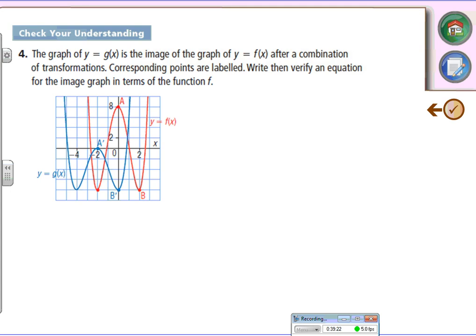All right, tricky one now here. We're going from the red to the blue. And we need to see what transformations were done. Well, first of all, we need to see what is the relationship between max and mins. That's your easiest place to look at. Let's look at our horizontal stretch first of all. The distance between the two minimums there is 4. Let's look at the distance between the two new minimums. And that is also 4. So that means there's no horizontal stretch.